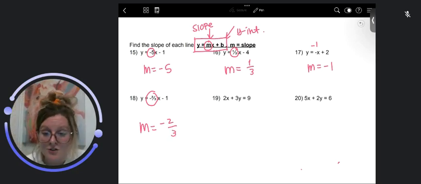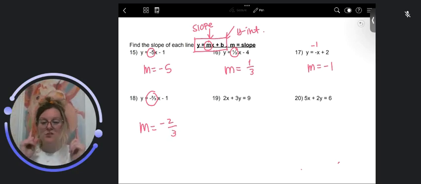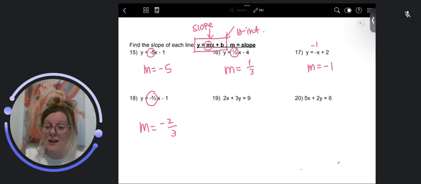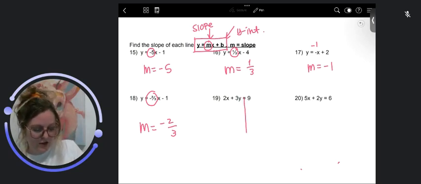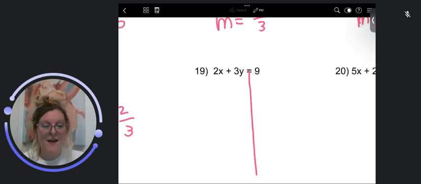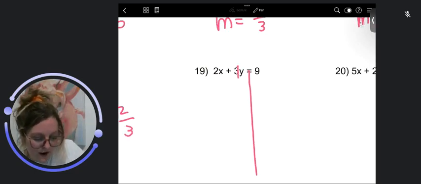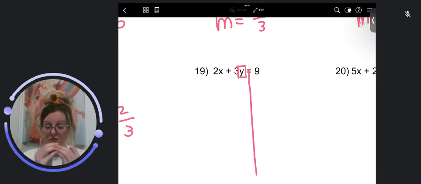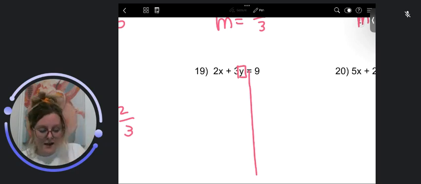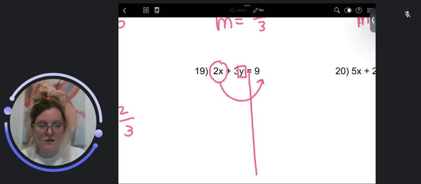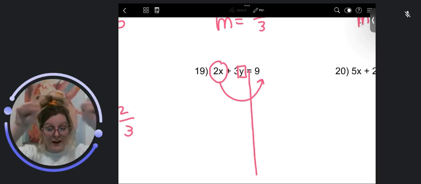And oh my gosh, Miss Kish, what is going on here? So these last two are not in y = mx + b form, but we can make them in that form. We are going to pretend that we're solving an equation for y to get it in the right form. So we're going to go back to solving equations like we did in the last video. We are going to put a box around y because that is my goal, to get that by itself. I can't move anything that's touching y, so the 3 needs to stay. I want to take this guy and move him to the other side. I don't want to split 2x, I want to keep the whole thing.